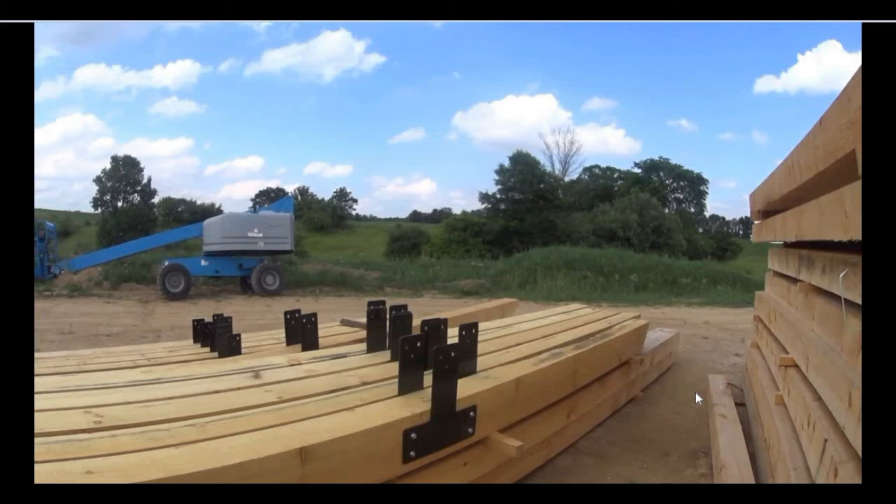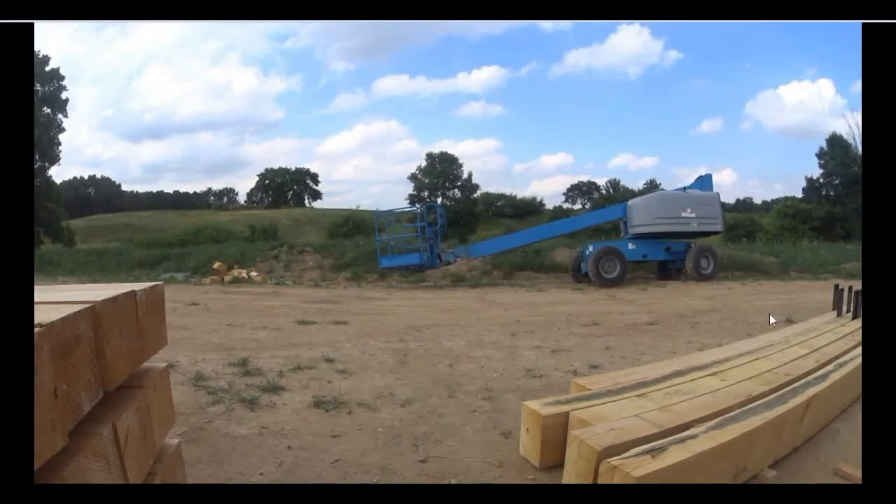A lot of times some discoloration is going to happen no matter what, even if you have it separated — it's still going to discolor because of the heat. There's no way to totally avoid it, but to minimize it, keep your wood separated as best you can and try to do the cutting of the timber in the winter time if at all possible.